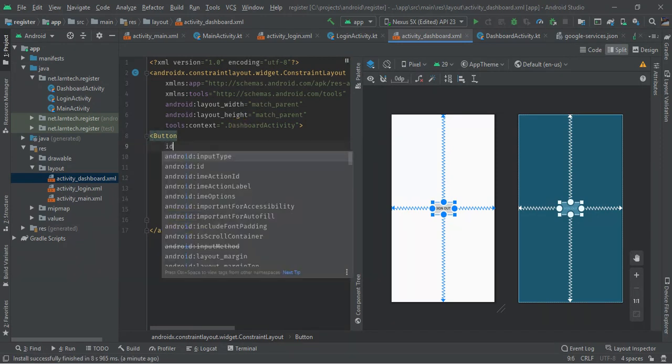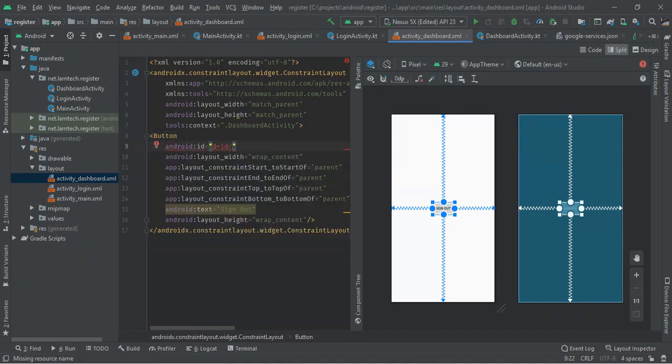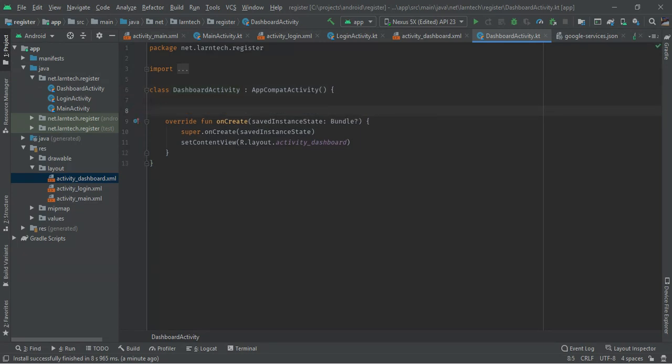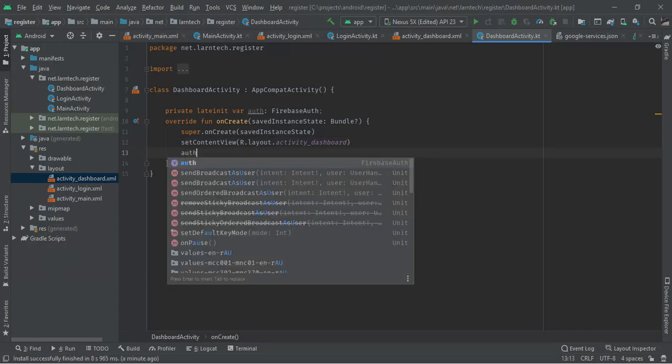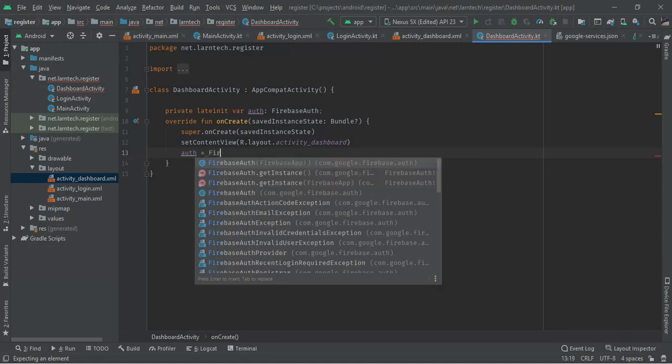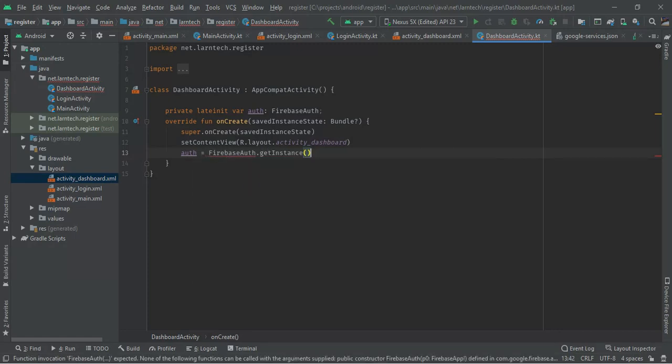I'm going to give it ID button logout. Then I'm going to have private auth, and I'm going to have auth is equal to Firebase auth dot get instance.